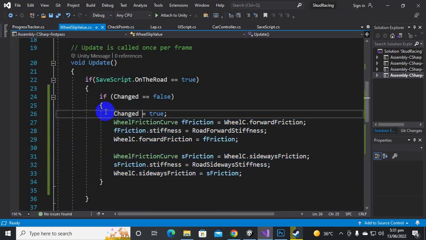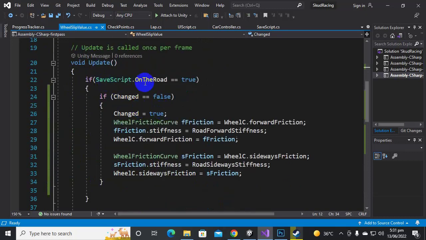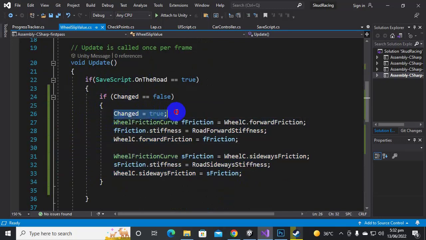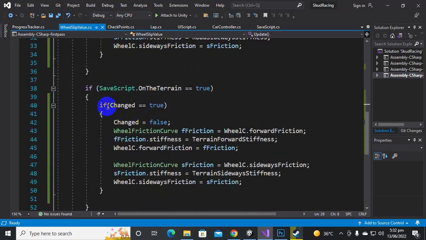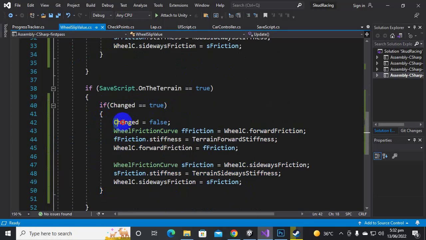So what we are doing here is that I have just added a bool variable on the top with the name of changed, and here we are saying that if changed equal to false, then only we will run all of this function, and we are also making changed equal to true on the top. And then for this function we are making that if changed equal to true, then only we will run this function, and we are also making changed equal to false.